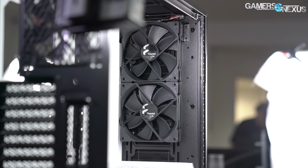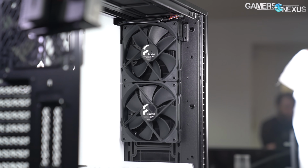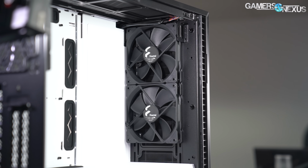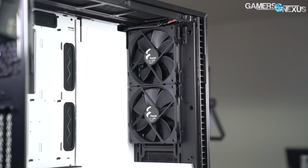You could mod it to fit, but as it is, the reinforcing lip at the edge of the motherboard tray and the lack of standoff holes would make it risky at best to install a larger board in this case. Fractal could sell a tray extension for the Define 7 as it is now, but the raised lip would still touch the back of the board.